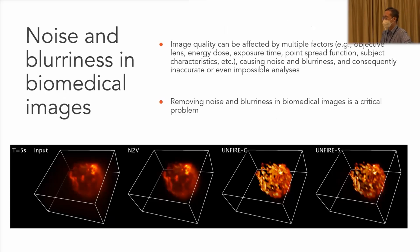But compare this with the approach currently used in the state of the art. Usually this is so-called image restoration, and it requires clear images plus unclear images, because they want the deep learning to learn how to map the unclear one to the clear one. So we asked the biologists to give us some clear images. They said, if I have the clear image, why do I need you? I finished my analysis. So we have no clear image and no idea what's going on. Just do it. So we developed a method that requires zero high quality images.